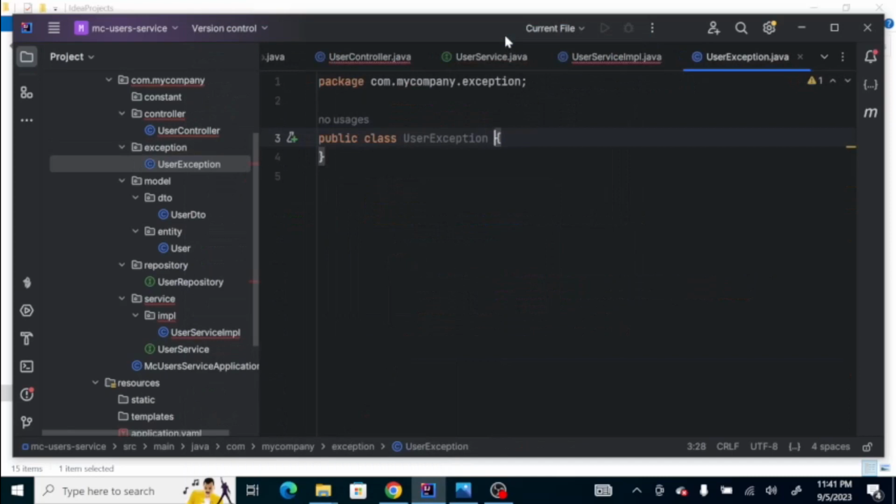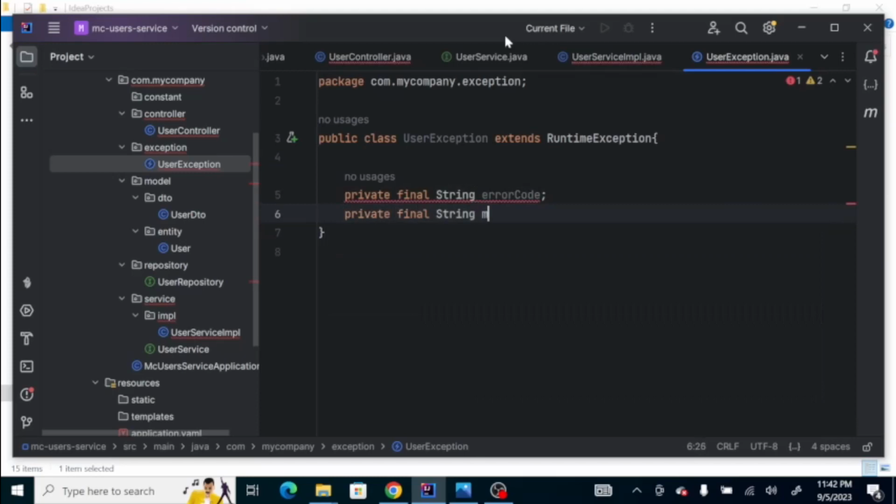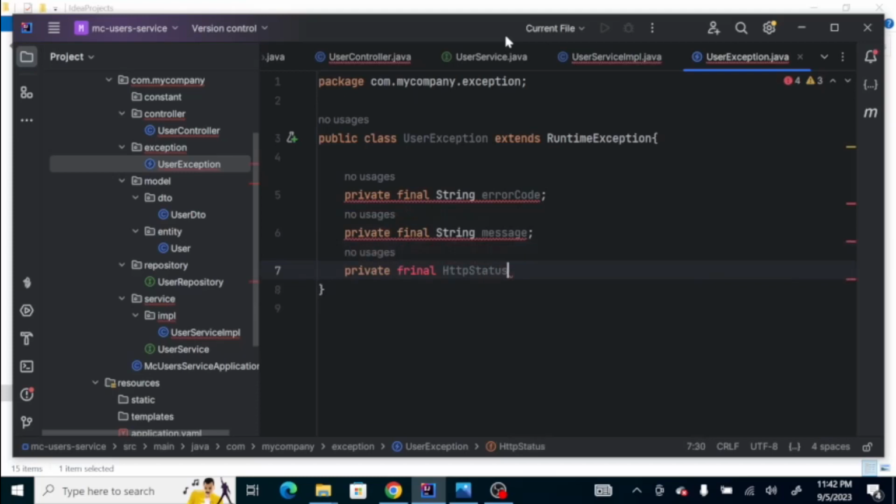This user exception class extends runtime exception, and let's specify here the code, the message, and then the HTTP status.